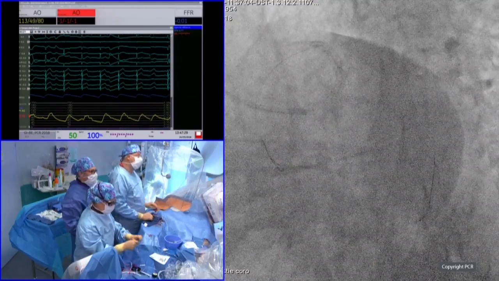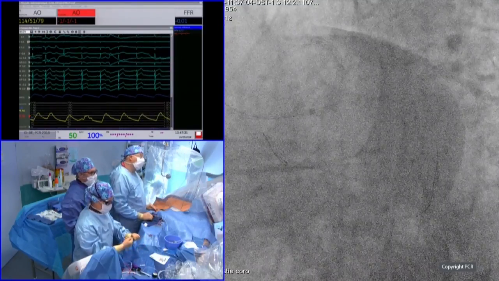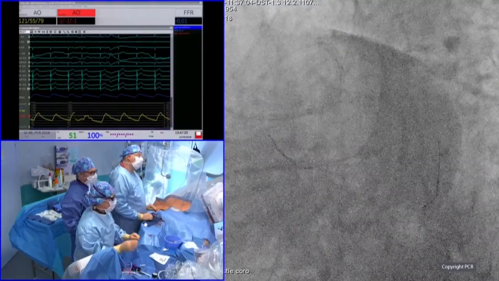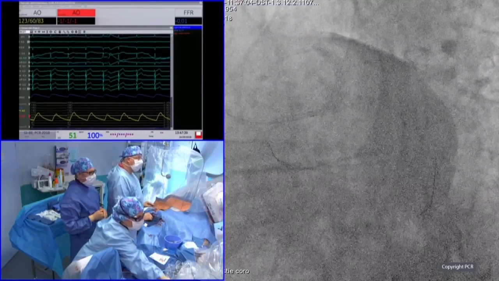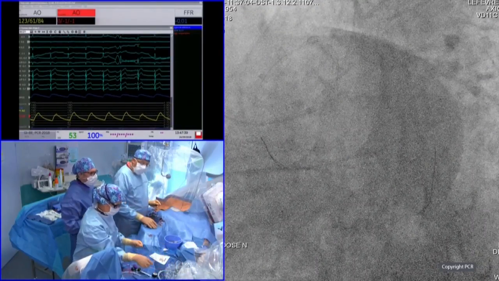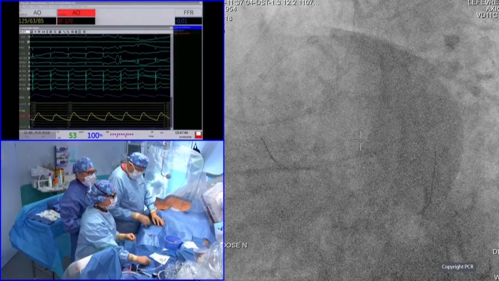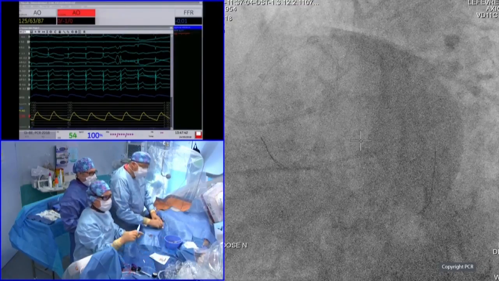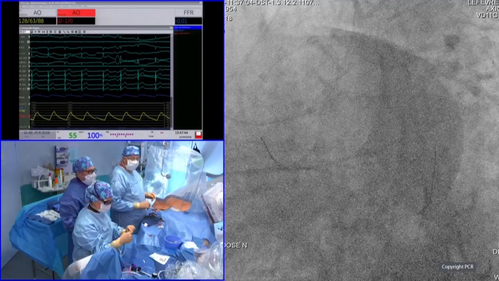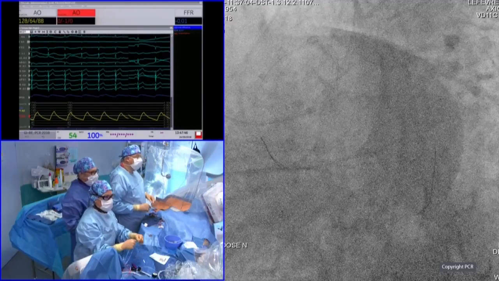There is a step phenomenon in the middle of the LAD, in this part where the first, old stent meets the other, new stent. Are you willing to go through there with another wire? Yeah, but you know the stent in the LAD is an old stent.